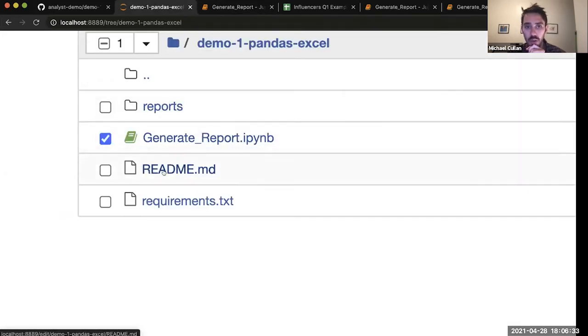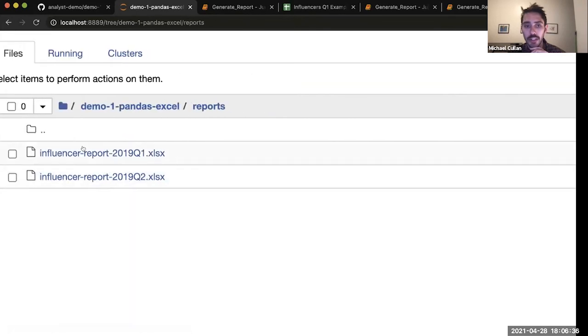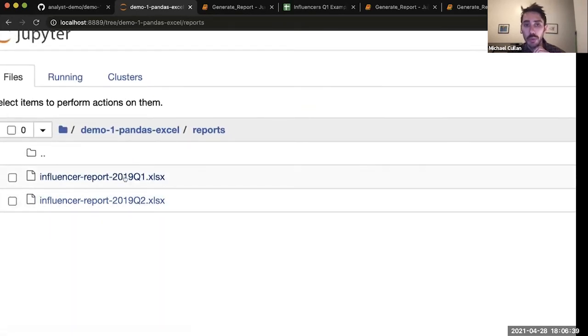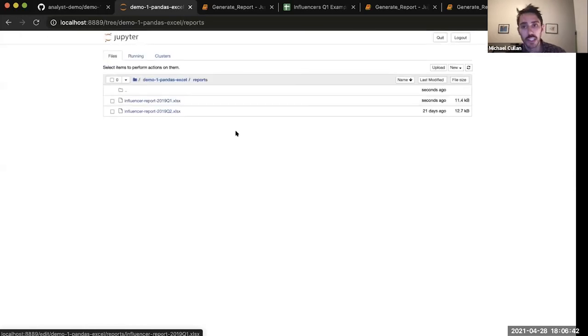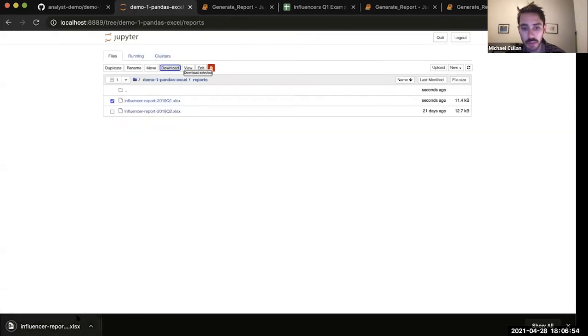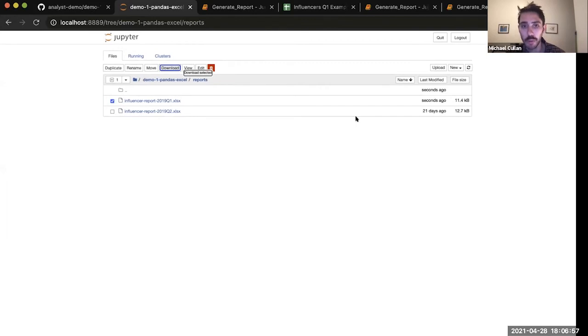If we went back to our file tree, we went in reports, and I've actually done this on another file, we would see that we now have this Excel file we want. Now you can't open this natively in a Jupyter Notebook server because Excel is kind of difficult that way. But what we can do is download this, and then from there I could open it up. I'll actually have to switch windows really quickly here, so I apologize for that. And now, let's see, screen share, switch to Excel.